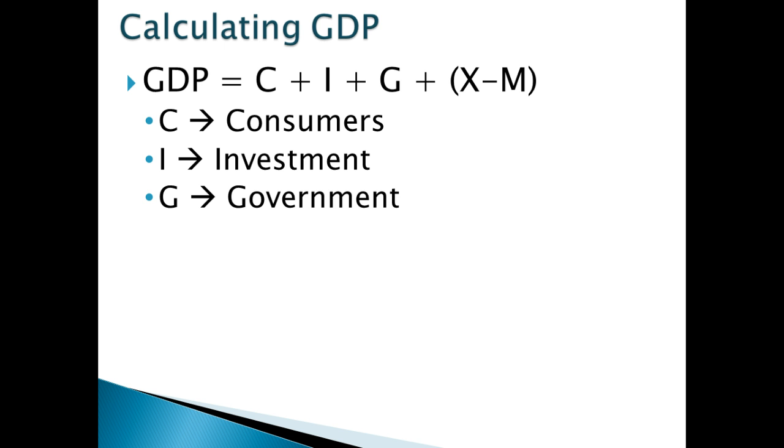When it comes to government spending, we're talking about spending by the government at all levels, so local, state, and national governments, and it's all of their purchases of labor and equipment, tanks and jet fighters and Xerox machines and check writing machines for Social Security. Anything that the government is spending money on is going to fall under G.